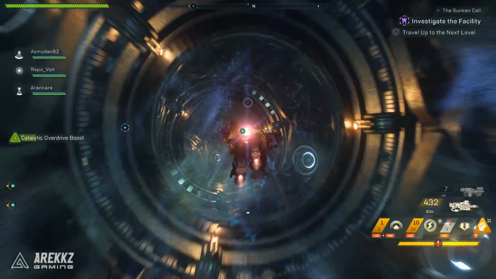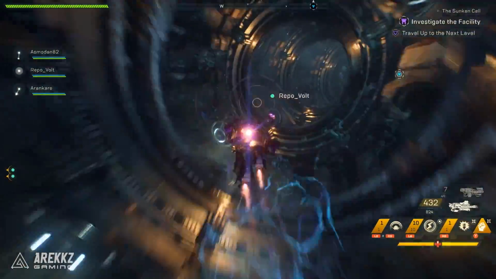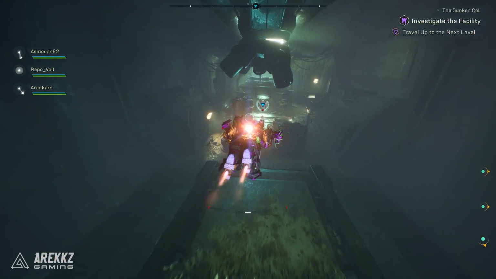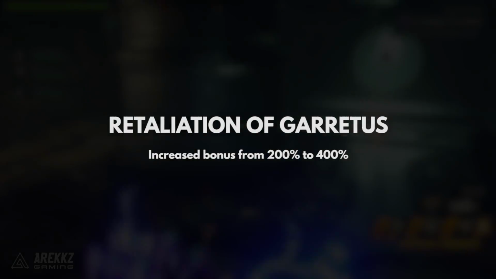They've also gone through and added a load of icons to the Cortex for things like primers and detonators, stuff like that. Very quickly on the topic of masterwork weapons, the Retaliation of Garrotus, which is a Trajector machine pistol, they've increased the bonus from 200% to 400%.